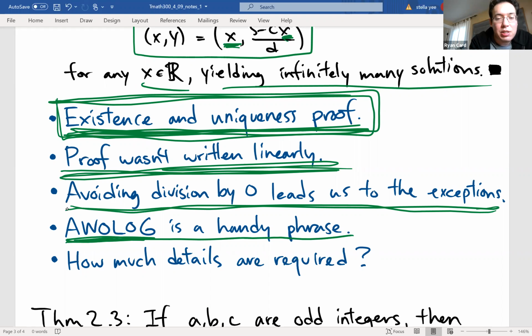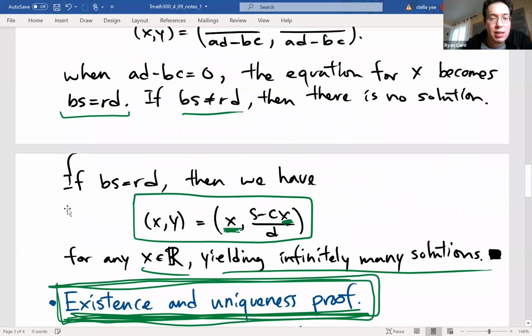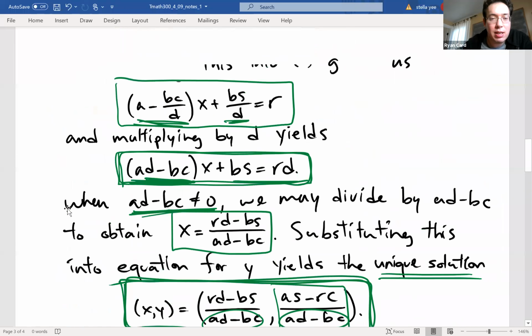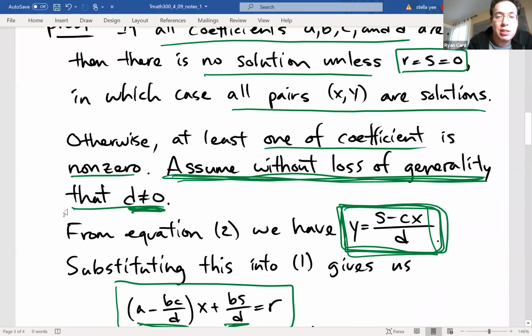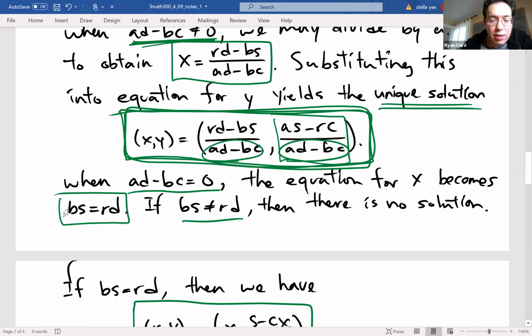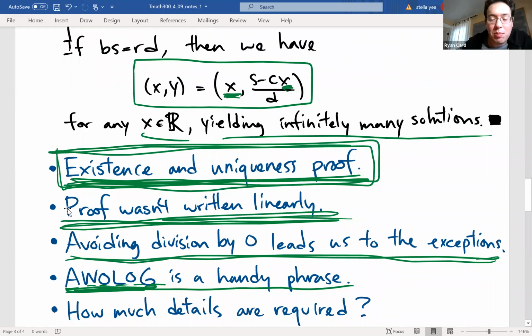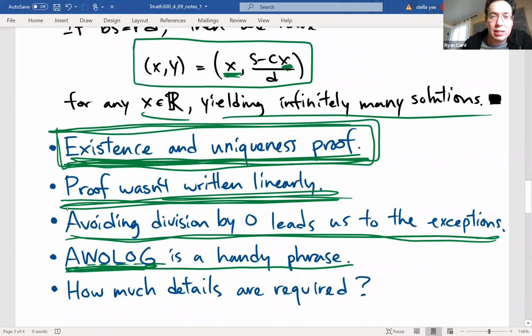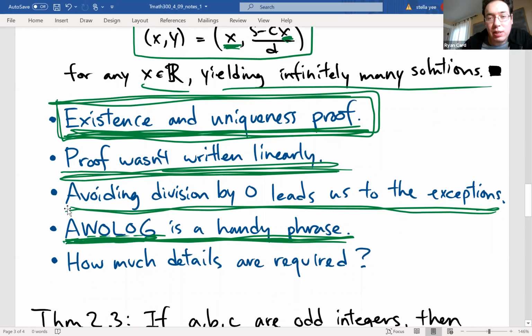WLOG, this is the shorthand for assume without loss of generality. So that's the place where you assumed at least one of the coefficients was non-zero. So let's just assume it's D. The author of this proof was able to use that to their advantage. Without repeating a very similar type of argument 4 times, instead they just said, well, assume without loss of generality, just consider this one case. Everything else is similar. So there are a lot of opportunities where you could say something like that. So try to keep that in mind. That's a useful phrase.